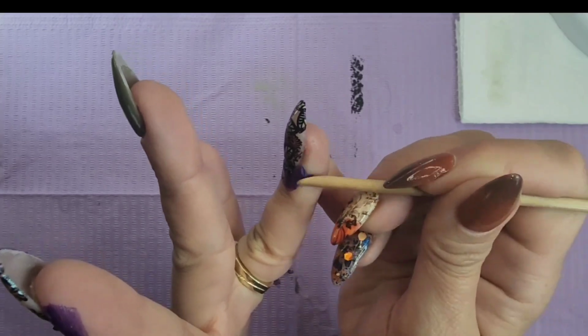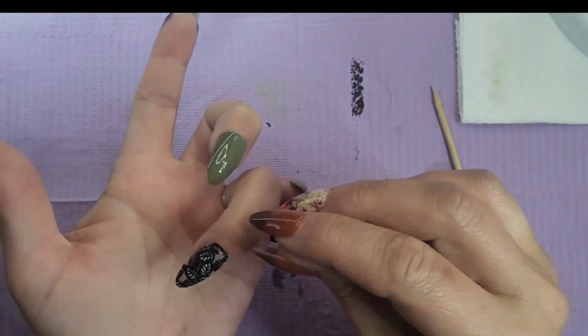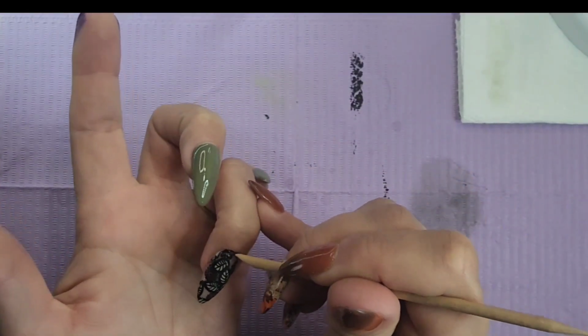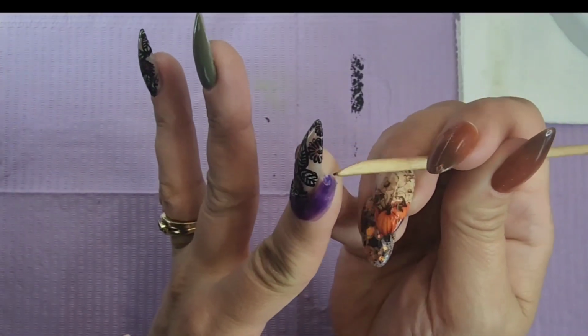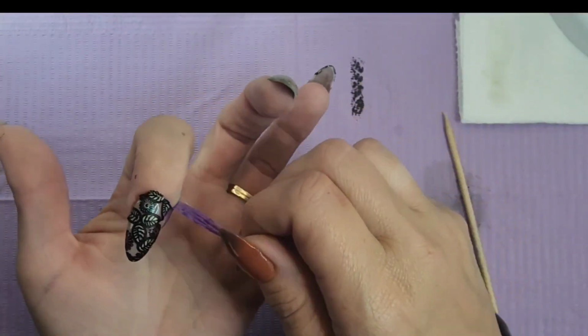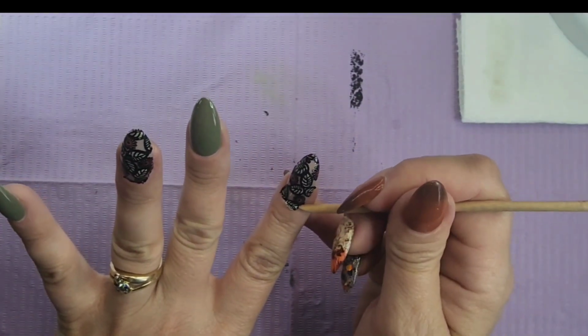We will go in and we will get this liquid latex off our nails, which comes off really easy, but you can see there is a lot of black in the cuticle area. So I'm going to need to get that out of there. And I'm going to leave one nail in showing you how I do that. But yeah, especially that nail. Ugh, there's like a whole blob.